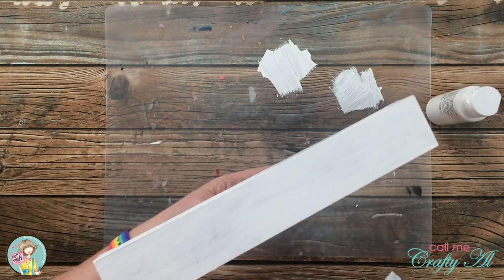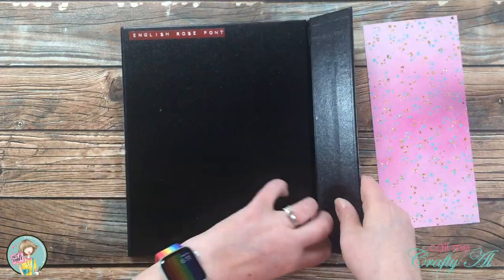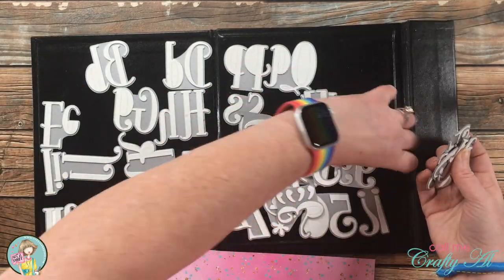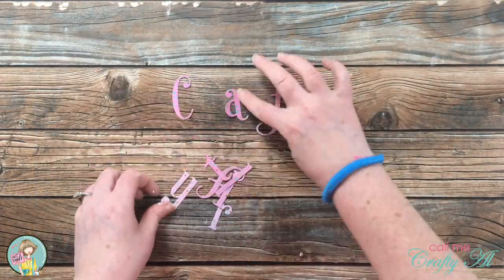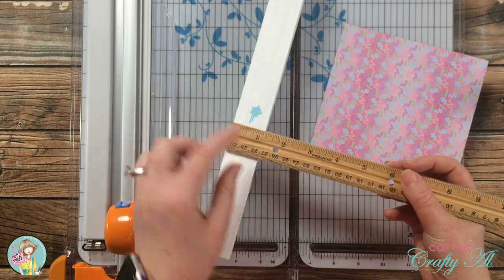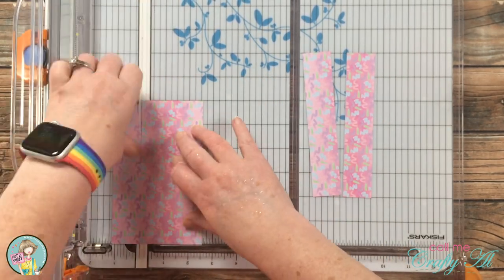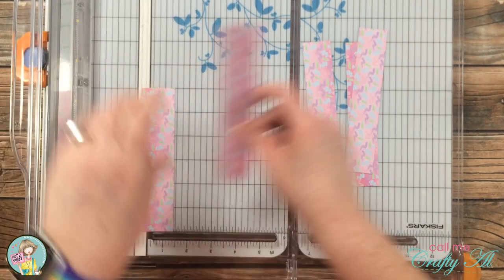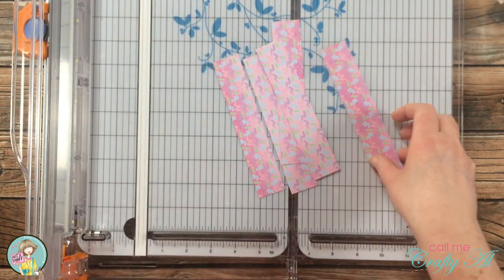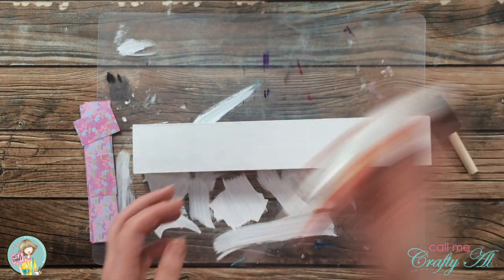When I was little I did some cross stitching and sewing, but I always seem to come back to card making. After each coat of paint I would let it dry for at least 15 to 20 minutes, and while that was drying I tried to work on other parts of the frame — the first of those being die cutting the letters for the piece. I will be using this pink, glittered-looking piece from the slimline paper pad, and I chose my letters and then die cut those off screen.